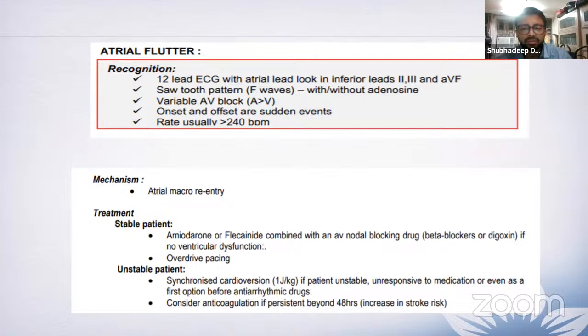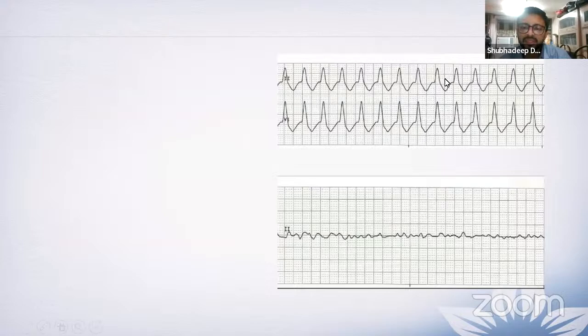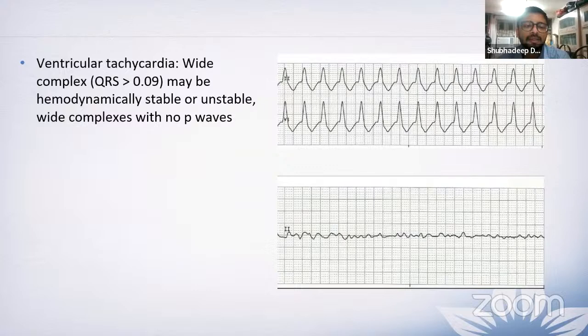What is this? This top rhythm. So this is again a tachycardia, but there is a wide QRS complex, right? So mostly this is a ventricular tachycardia. And again, the treatment will vary depending on whether the patient is hemodynamically stable or unstable. In a patient who is hemodynamically stable, we have the options of giving some lignocaine. Lignocaine actually works quite well. We have the option of starting amiodarone. If the patient is hemodynamically unstable, then we have to cardiovert, right?